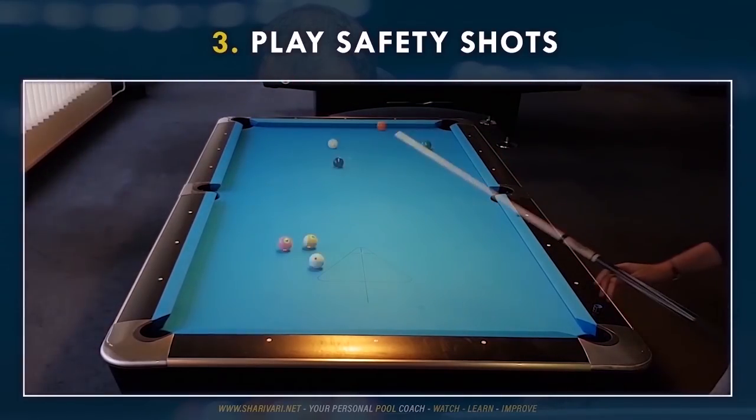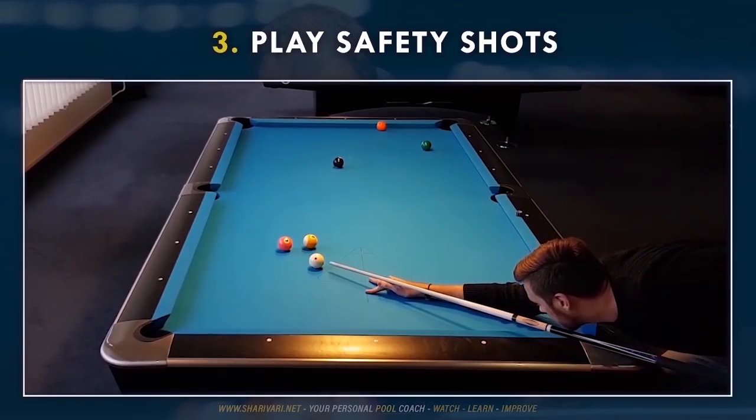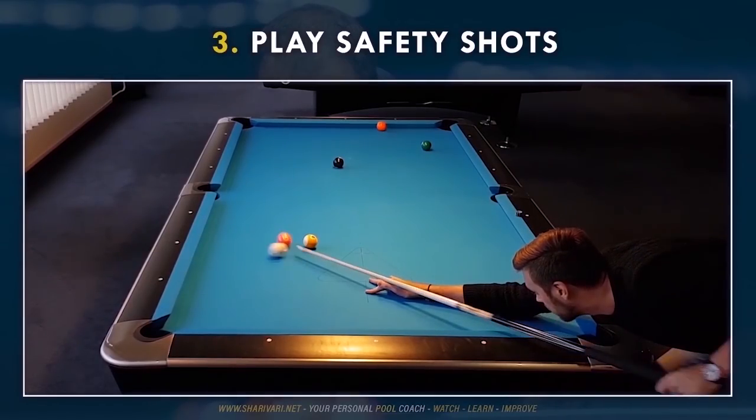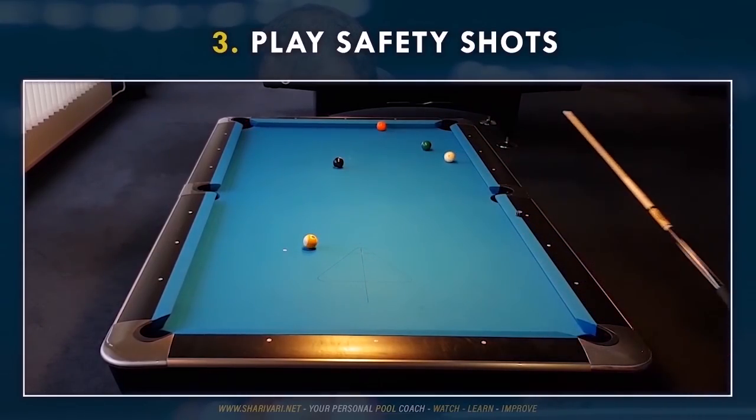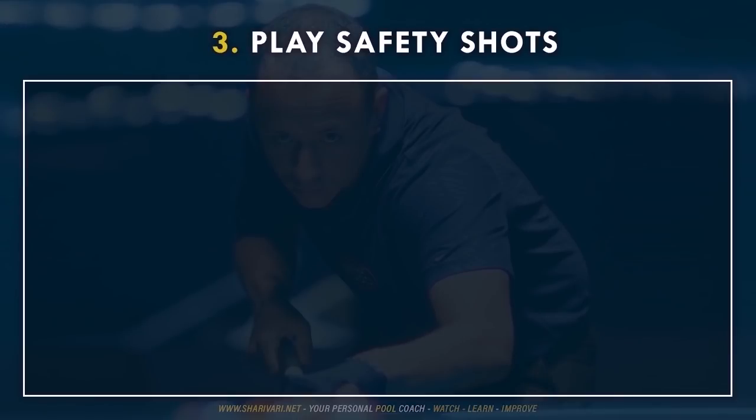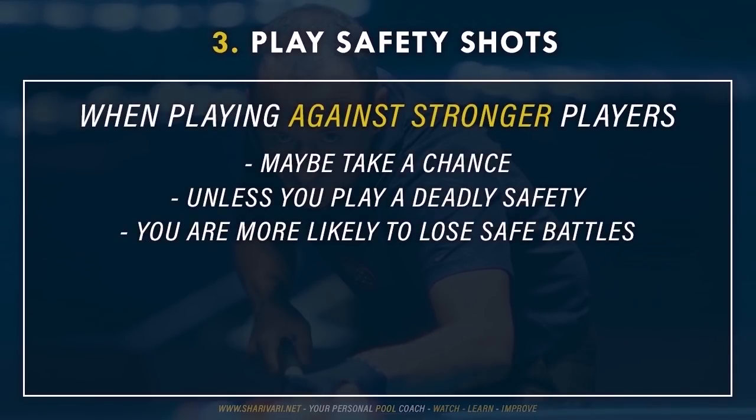One exception for playing safe. If you're playing against a very good player, you may want to try to actually make this ball, because you don't want to let your opponent at the table again. But this mindset only applies when you're playing against a top player or especially players who are very good at kick shots.